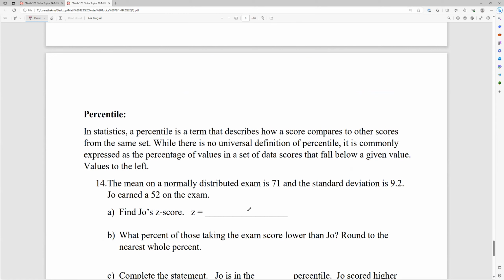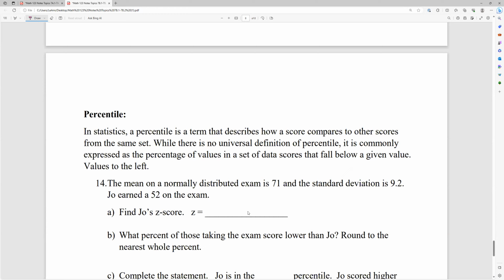Now I talked about this a little bit in class, but we didn't get to discuss it. If you find the z-score at a specific position and you look at the table, that would give you your probability to the left. That is actually how they calculate percentiles. So if someone's child has their height and weight measured, they take the height minus the average height for a child of that age, divided by the standard deviation of the group of children just like them, and then they give them a z-score. They look that z-score up in the table. That table gives them the percent of people that are to the left of you. That is called your percentile.